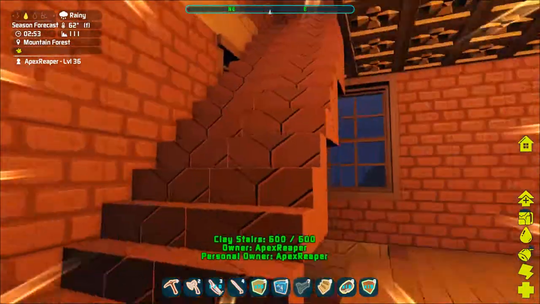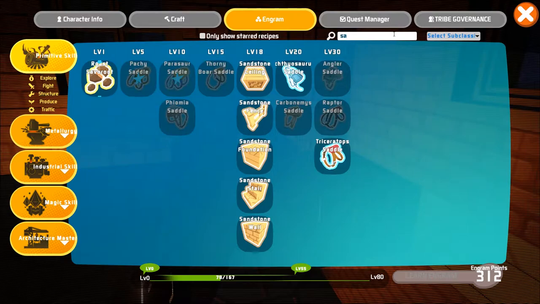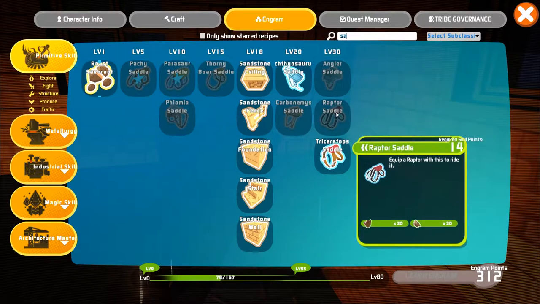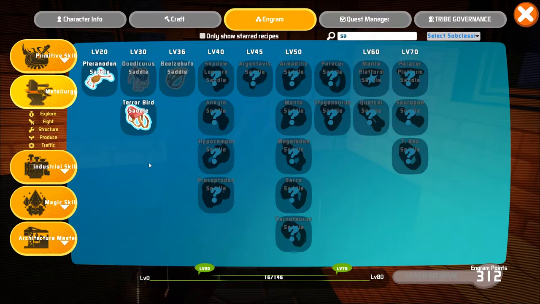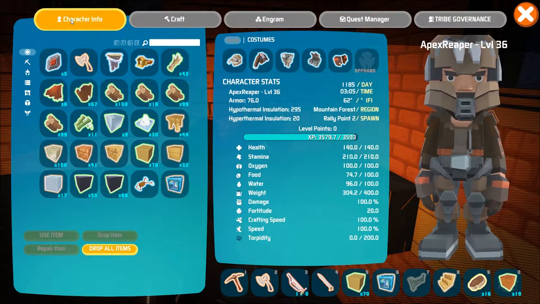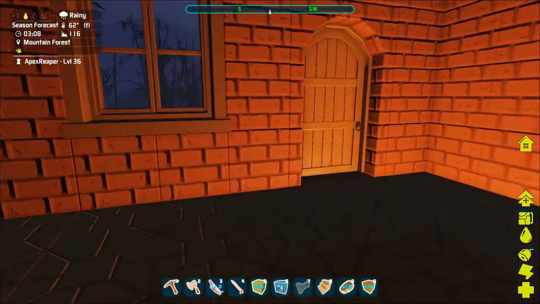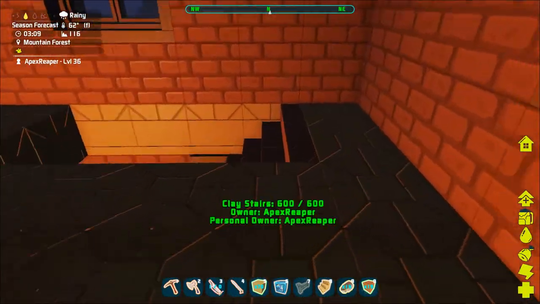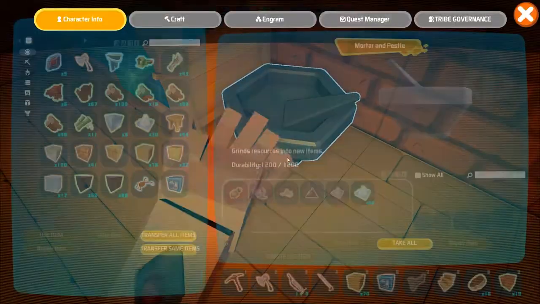But today we're going to work on inside the base because I was looking at my saddles I can learn, and I'm like, what do I want to tame if we're going to tame something? We've had a raptor before. They're cool. But we have a terror bird, so I'm not too worried about that. And we have nothing left to really gain. I want to get to 45 for that. I'm just about a level before we get to the better storage. So we're going to work on up here for a little while.